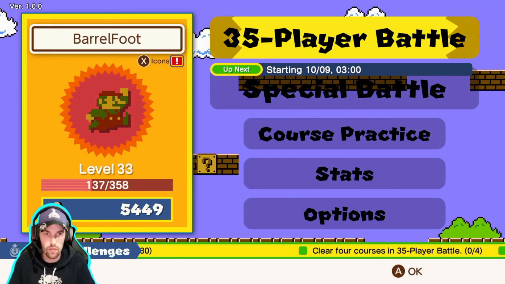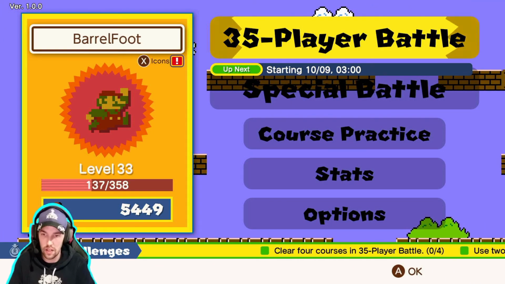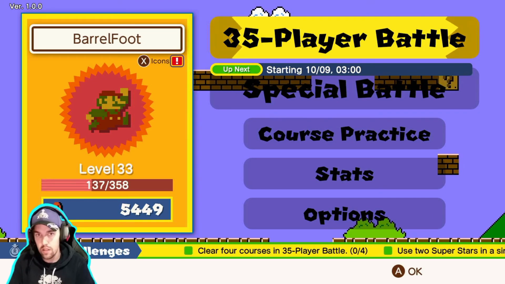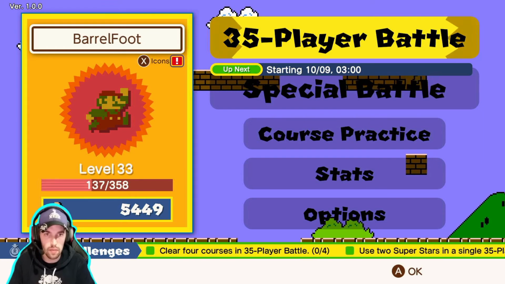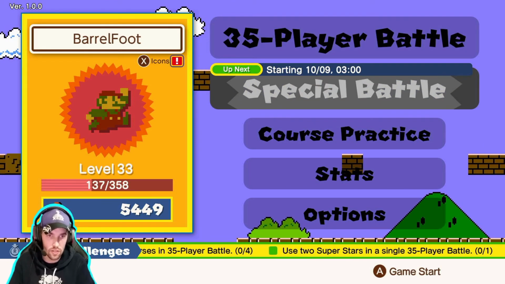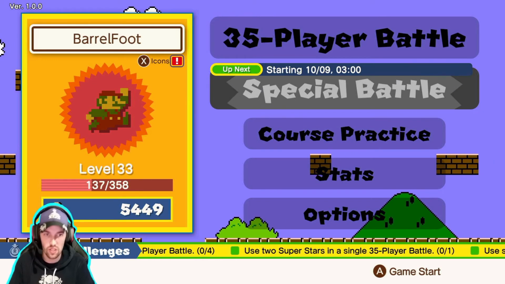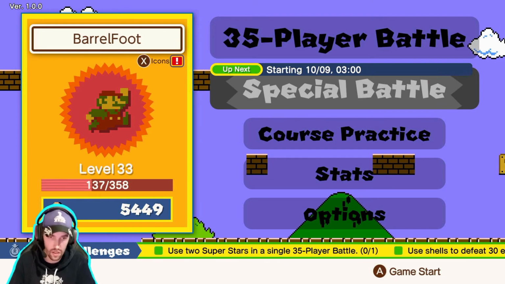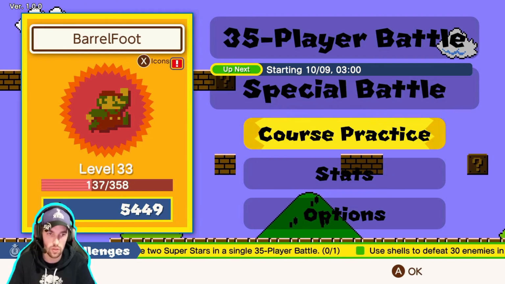Everybody? Here with a review of Super Mario 35 and also some tips and tricks that I've learned along the way. So here, just looking at the main menu, you got your standard 35 player battle. You got your special battle, which then everyone does the courses in the exact same order. You can get some bonuses to start.